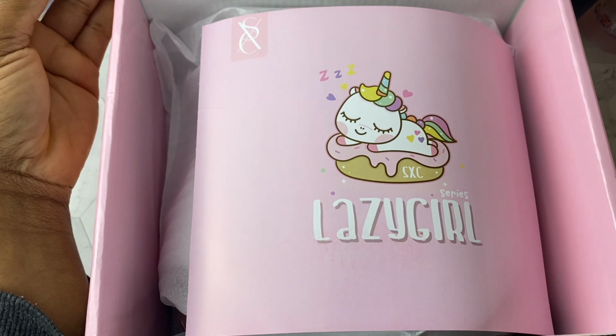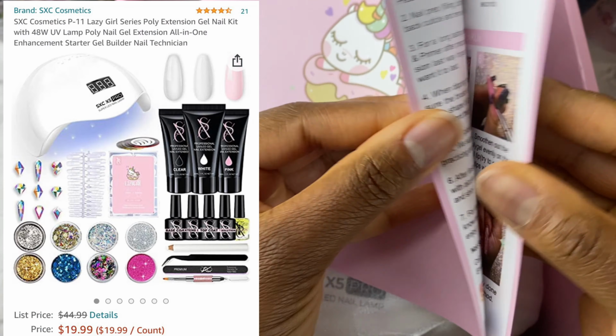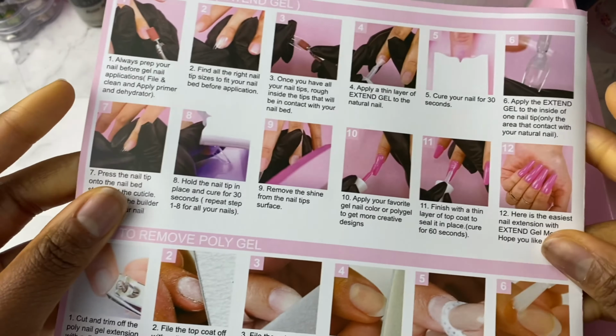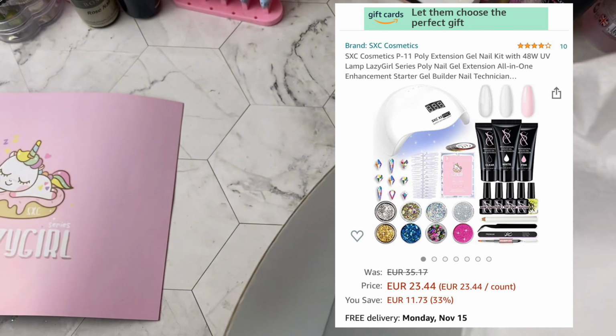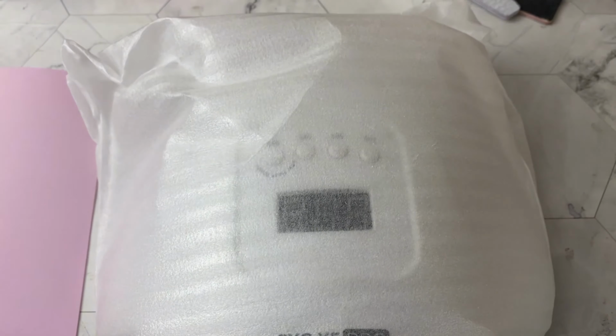So I have here the SXC Lazygirl series that's available on Amazon. I did buy mine from the Amazon.com store, but I actually went online and seen it on the Amazon UK store as well. So I'm going to take everything out of the box and just show you the contents. And all of this is for $19.99 in US or maybe about 23 euros.